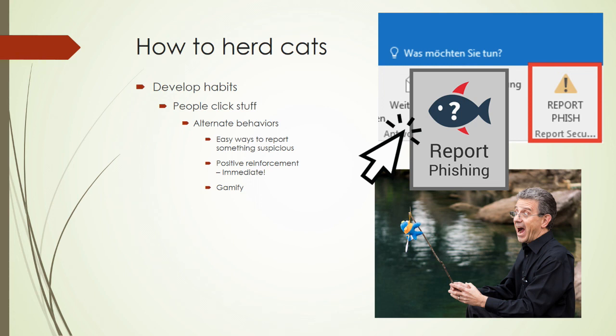Have some way of rewarding the positive behavior too. Recognition, status, public recognition works really well. One of the things that we've done recently is for our phishing simulations, we give out some little things, and we got them cheap at Oriental Trading Company. But we give them out with a little certificate on them. You can't see the certificate there. And we give the little ones out to the people who are the first ones to report a simulation. So every simulation, the first one to report it will get a little fishy, right? Anybody want a fishy?